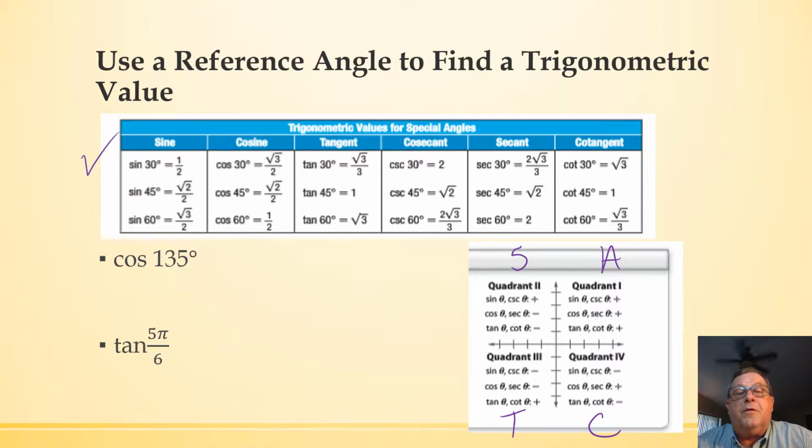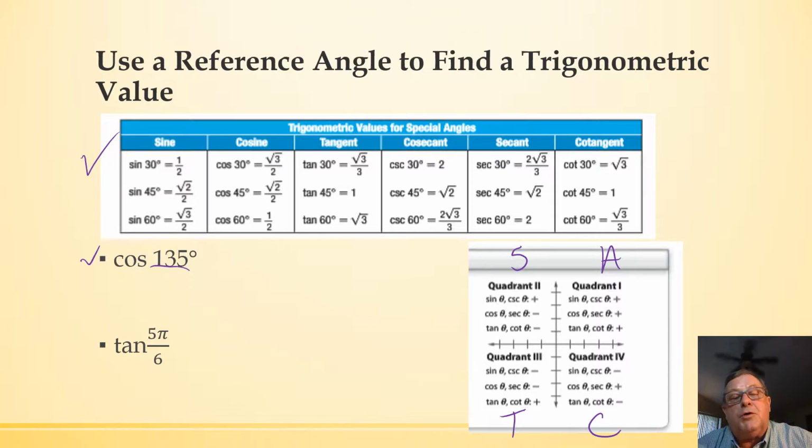Now we got this chart here that gives us the trig values for these special angles 30, 45, and 60. And so how this relates to our reference angle, we kind of combine these two. We get our reference angle and then which quadrant we're going to be in. And then we can pretty well come up with what the trig value is going to be. So in this first example here, we've got the cosine of 135 degrees. I guess I would do it the long way.